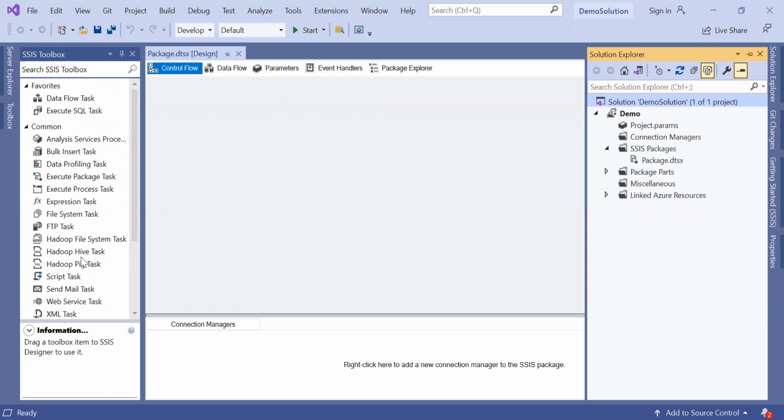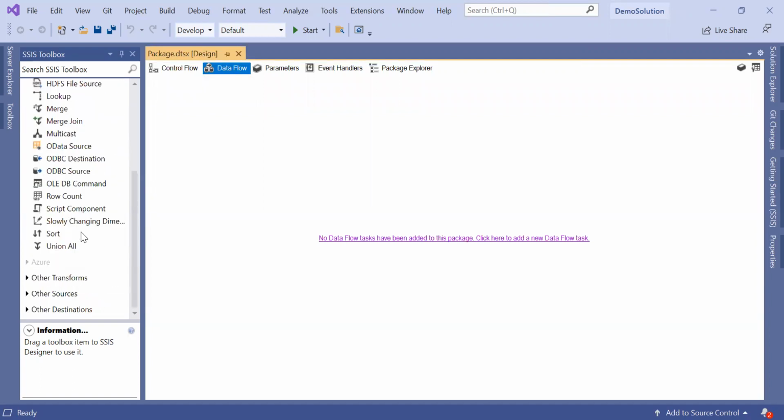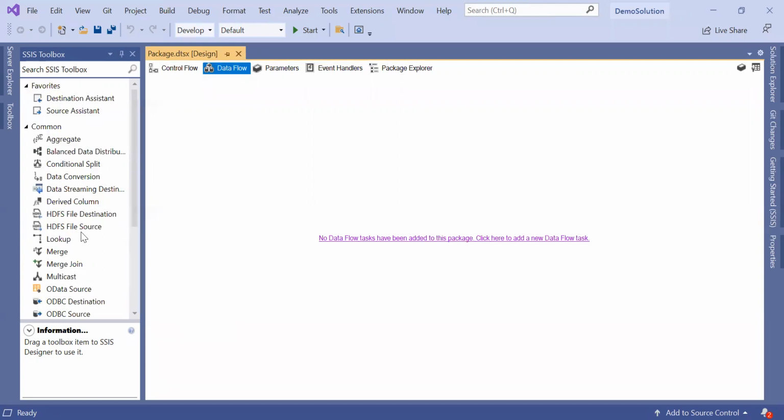To make it very clear, I'm going to select data flow. See, this window automatically changed its values. Now it has a destination assistant, source assistant, aggregate functions, balanced data distributor, conditional split, data conversions, whatnot. It has plenty of other things.